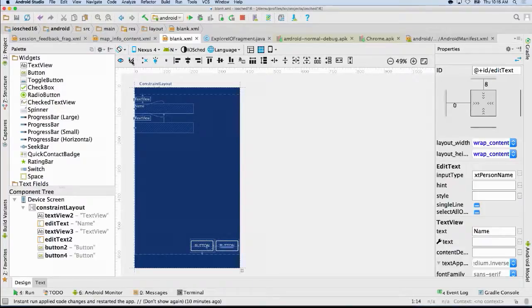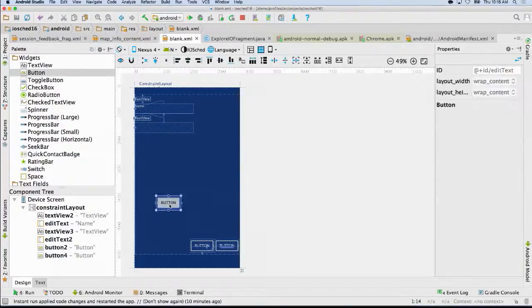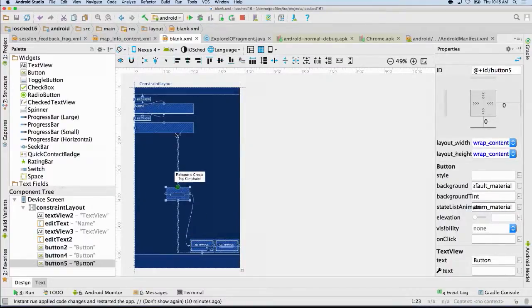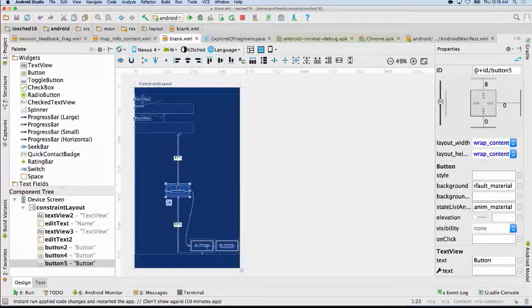So normally, you're actually in auto-connect mode. So if I want to drag in a button here, you can see that the second I drop it, it actually goes and adds these constraints for me. And if I don't like them, of course, I can delete the constraint by just clicking on them. I can also drag new constraints. And we sort of show you a preview of what it's going to do when you commit to it. And the constraints can also have strength. So as I'm dragging, you can see it auto-snaps to a quarter or specific percentage.